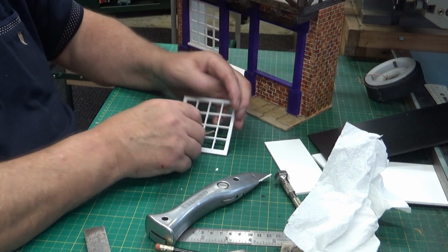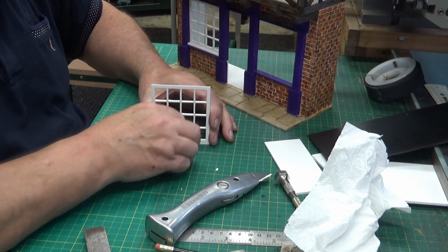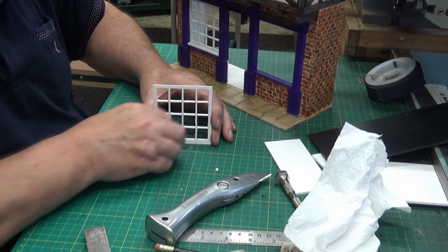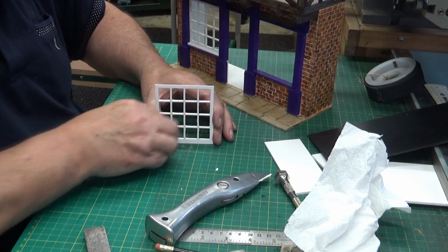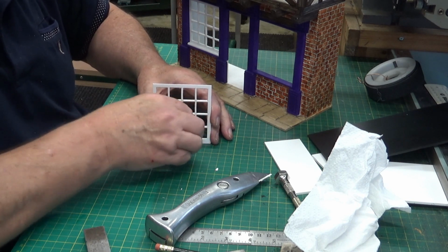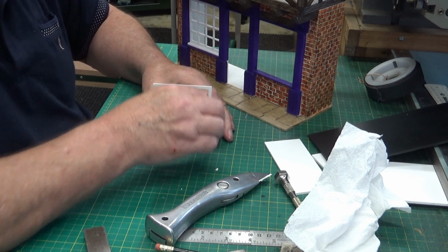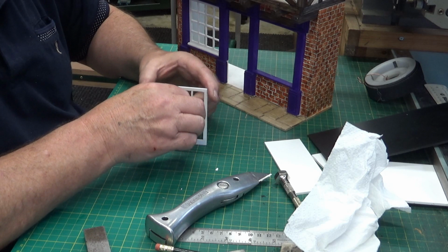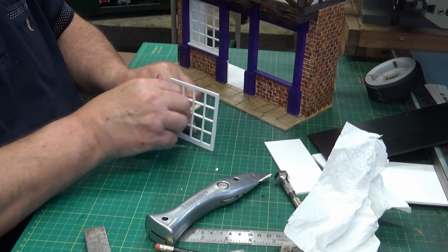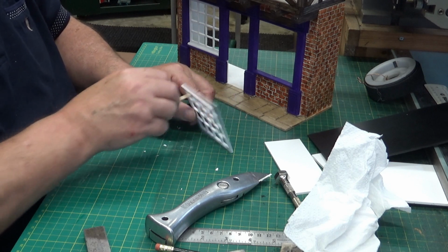And then I do exactly the same thing. Start in one direction, and then just tidy it all up, all the way. You're only taking off tiny bits of flashing, that's all. And if you feel as though you're pressing and it's flexing, just get rid of it where it is, because you don't want to break anything at this stage.